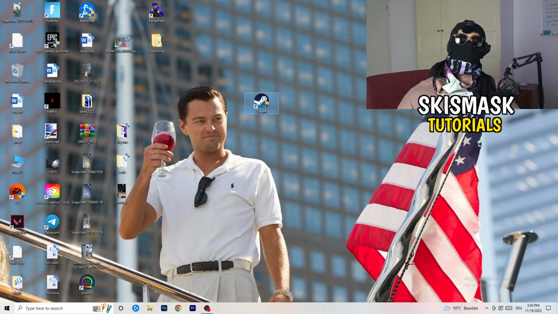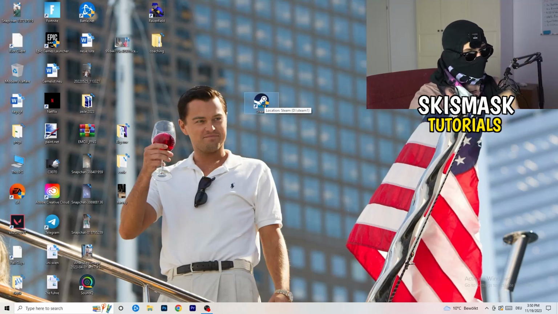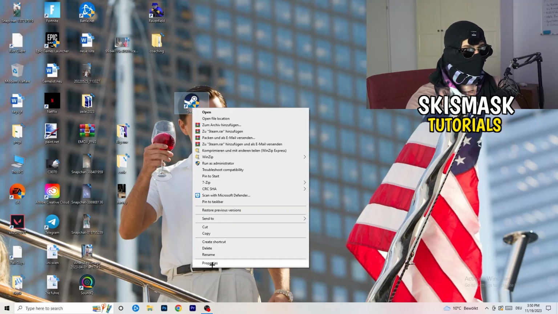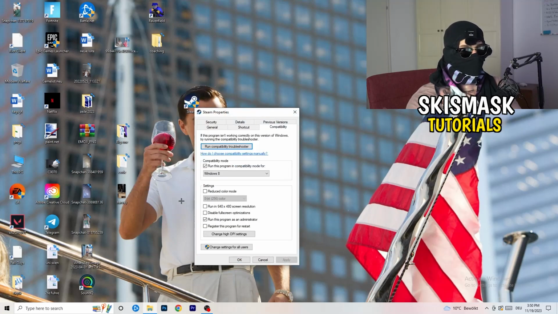Afterwards, restart your PC, and then you will see this little administrator symbol on your launcher shortcut. What it will do is that every time you start your launcher, it will start in administrator mode, and this will help you a lot with every kind of issue you're currently having, especially not launching issues. You will start your game over the launcher, and this will probably fix it. If it doesn't, take your in-game shortcut on your desktop if you have one and do the same thing to it. So right click, run as an administrator, or properties, compatibility, copy the settings, do the same thing again.